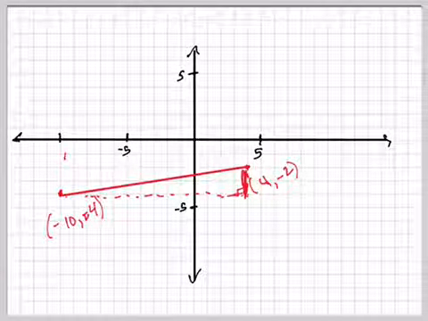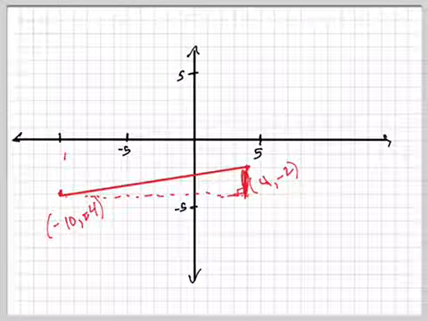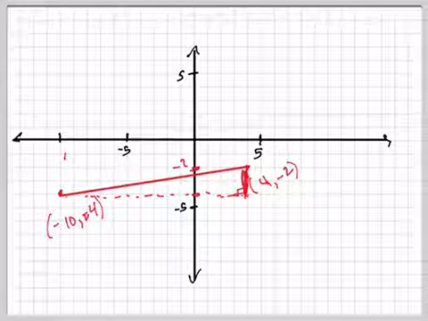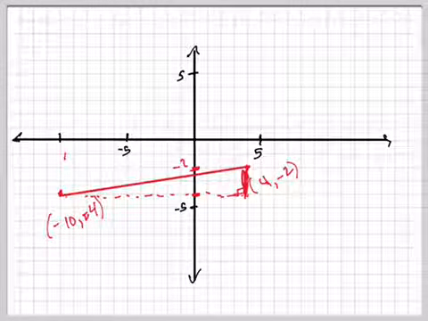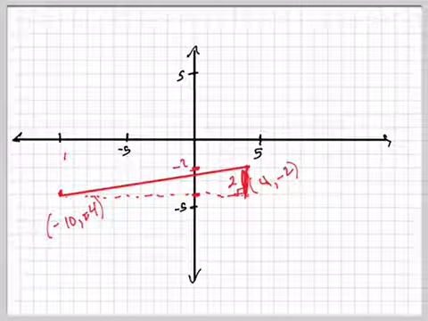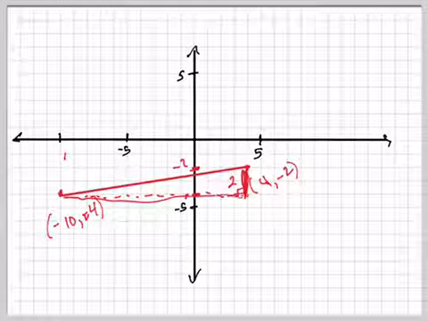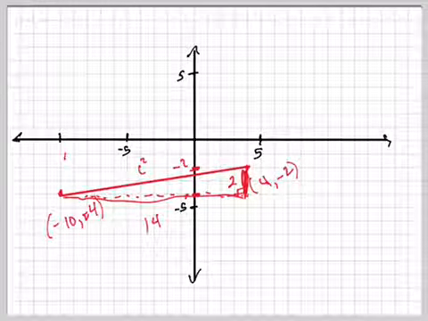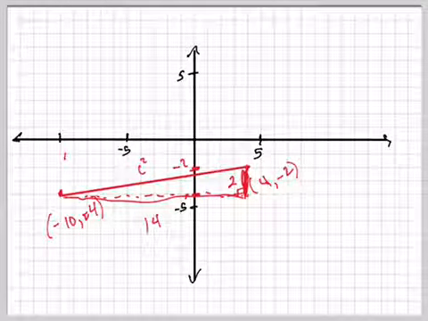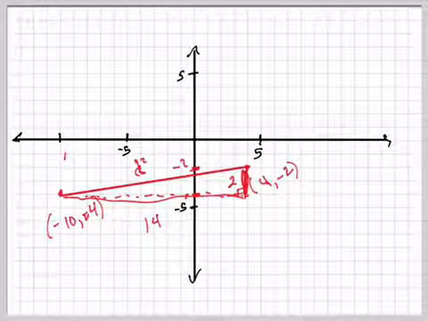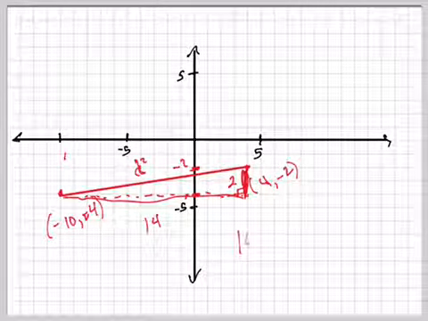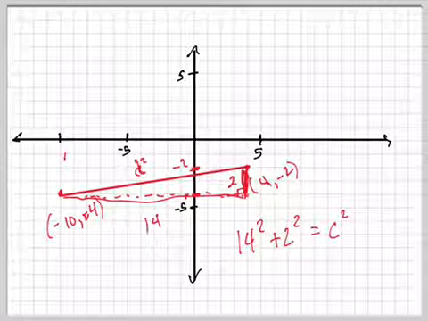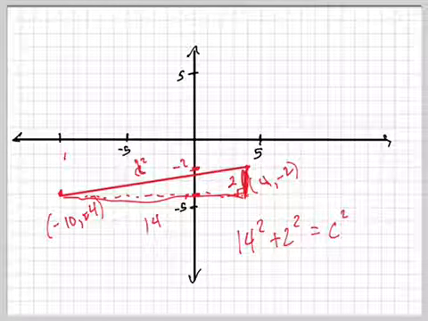Let's call this side over here a squared. And what's a squared? That distance is just the vertical distance. It's -2. What's the distance between -2 and -4? It's 2. So that distance is 2. And this distance is 10 plus another 4. So that's 14. If this is 2 and this is 14, then what's c squared? Or in other words, what's the distance? I call it d squared, the distance that we're looking at. Well, I do 14 squared plus 2 squared equals c squared, right? And then take the square root of it to find what that is.